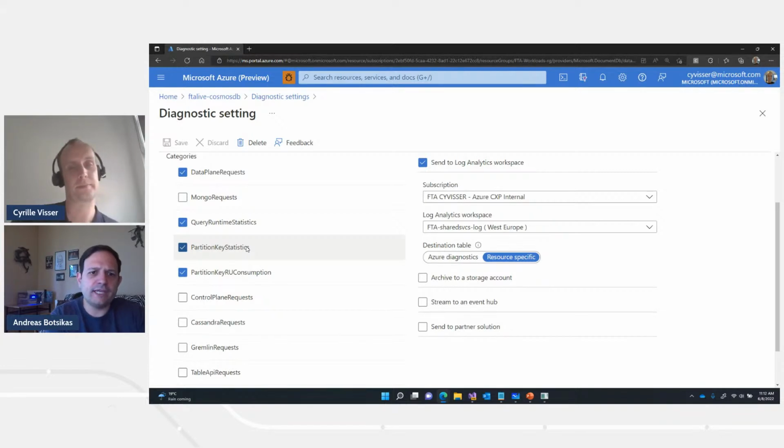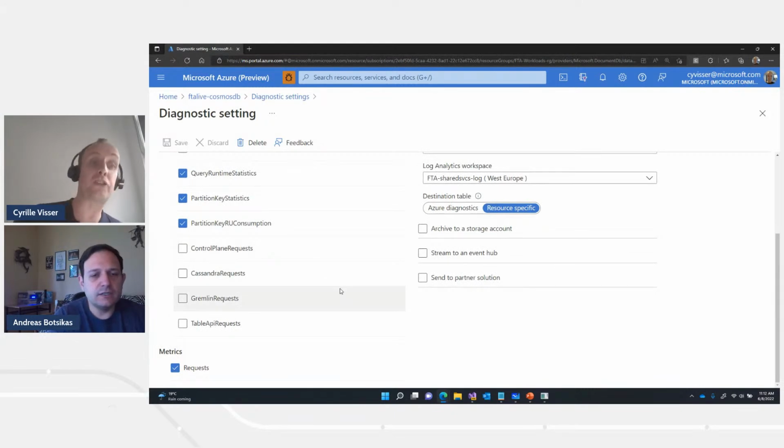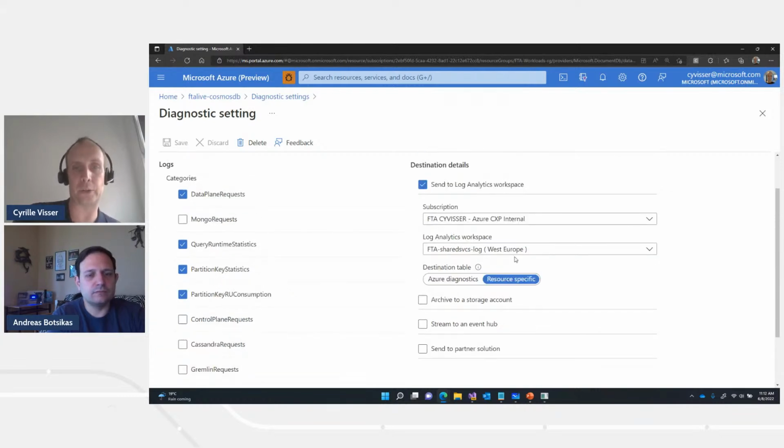But is there a way I can see this? I mean, if my physical partition is actually red or something like that. Yeah, perfect. There is definitely a way. So once this is enabled, then you should also enable the metrics. We'll come to that. You can store it in Log Analytics, and you do it like this, so it gets dedicated tables. This is the easiest way of querying all this log information.